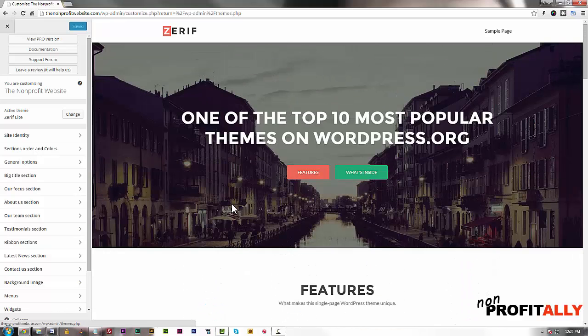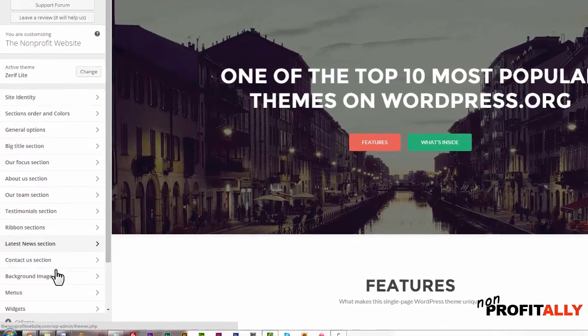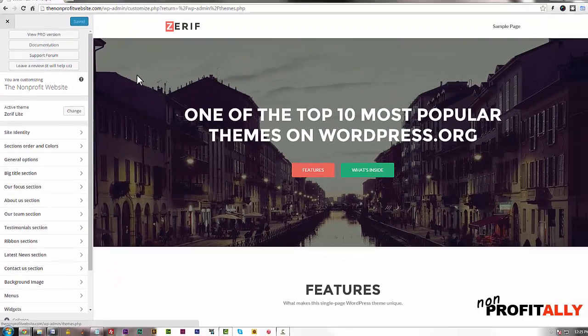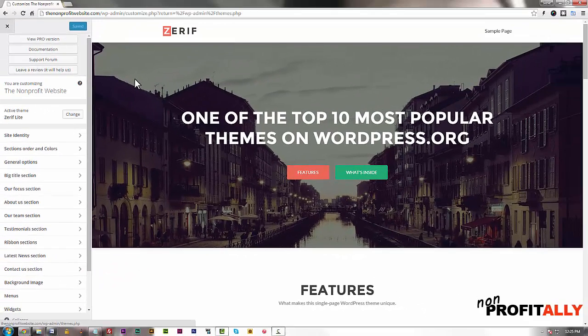Now here's the most fun part. We're going to go down this list pretty much in order, but we're actually going to start down here with the background image, because it's the one that has the most effect on the overall appeal of the site. The overall impression of the site comes from your background image. There's a few things to be learned here, so just follow along and click on that background image tab down there.